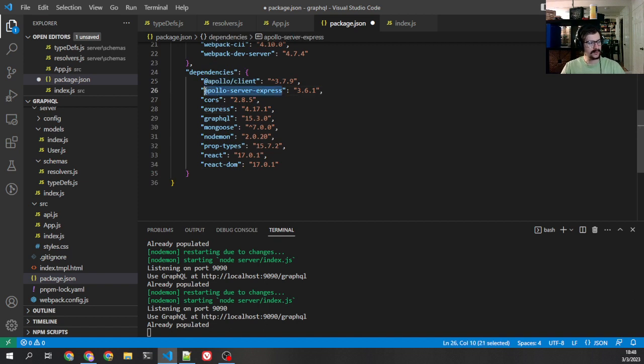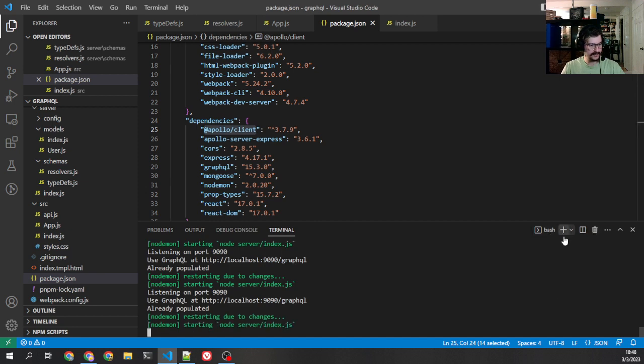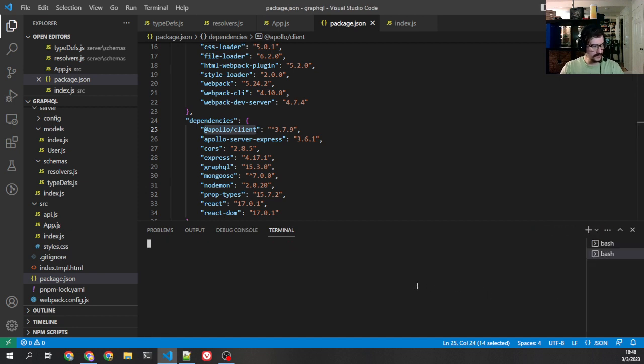You can install @apollo/server as well if you want to. That's totally fine. That's just the later version of the server package. So we have Apollo client. To install that, you would run npm install @apollo/client. I've already installed it, so I'm not going to run through it again. But there you have it. This is the package that we're going to use. So the first thing we need to do is actually hook up the client into your system.